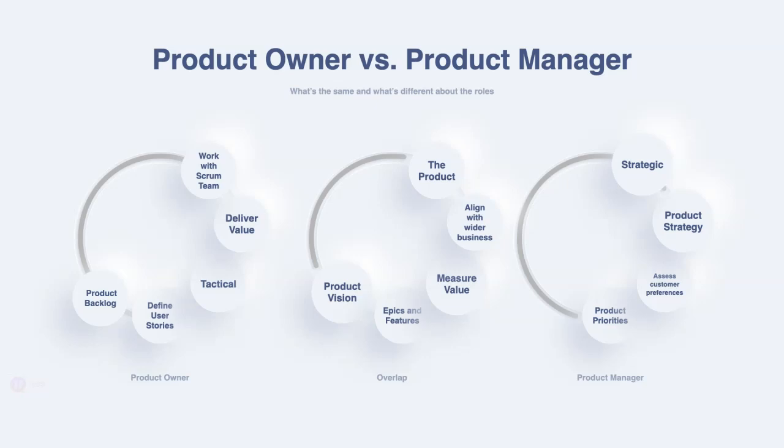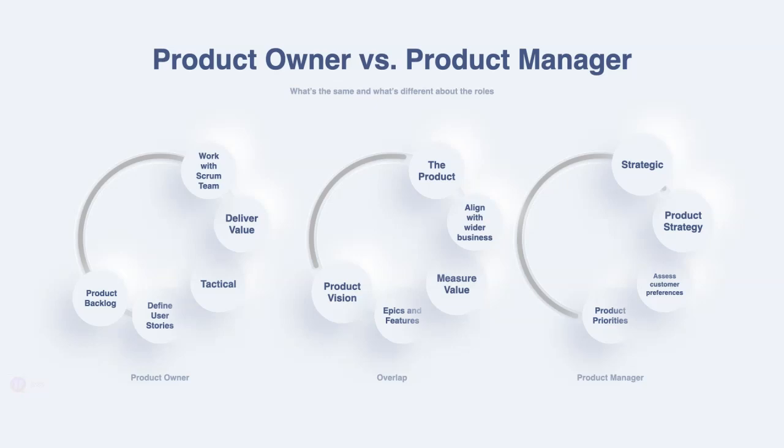However, conversely, if you have a look at the product manager, they're more strategic. They're going to look further forwards. They're going to think in terms of the product as where it sits in the whole organization. What ultimate aims is that product providing, and how does it work with the various other products that are either in flight at the moment, have been released, or ones that are going to be developed or implemented in 6 months, a year, 5 years even. They're going to use a lot of that strategic knowledge and build out the product strategy overall. And that is essentially that longer roadmap for the product.